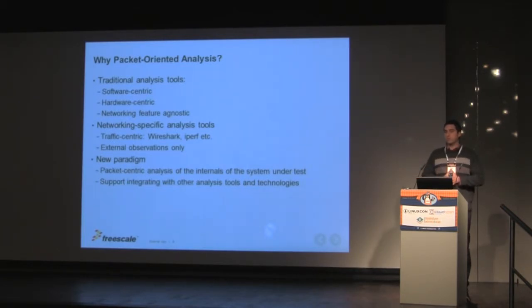There's also a set of networking tools, such as Wireshark, for example. Now, these tools tell you what happens with the system when the system is seen from outside. They'll be able to tell you what is the throughput on a particular interface, or what are some statistics that have been computed by looking at the log of the network packets. But these tools don't give you any insight into why you only had 50% of the throughput that you were expecting. So this is why we believe that there is a need for a new type of tools.